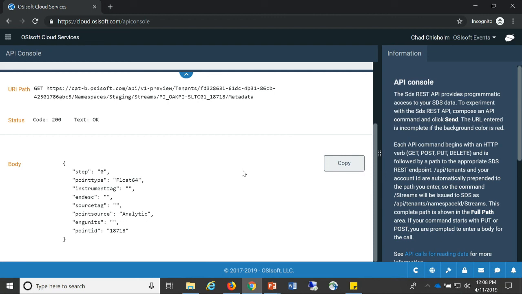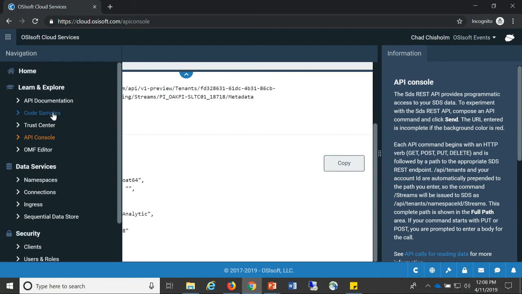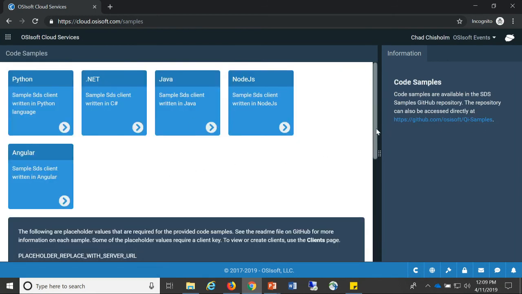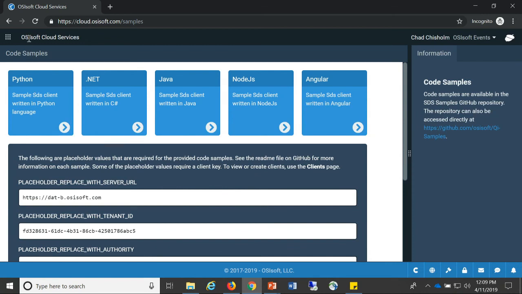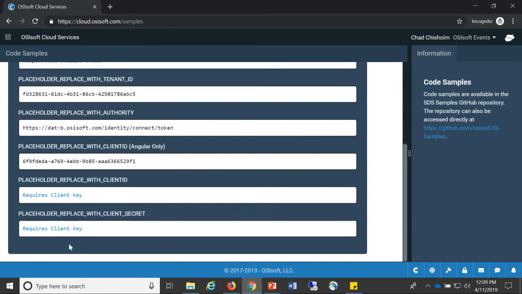Okay, so we only have maybe 5 or 6 minutes left. I did want to point you to, I didn't get to do this morning, but we do have code samples. These are available even if you're not logged in, which I think we said maybe an hour ago. For Python, .NET, Java, Node.js, this stuff is in GitHub. We accept pull requests, so we like your feedback.